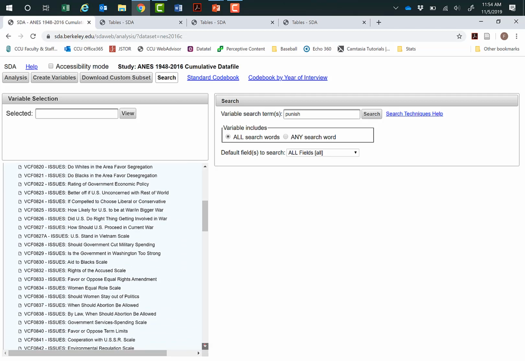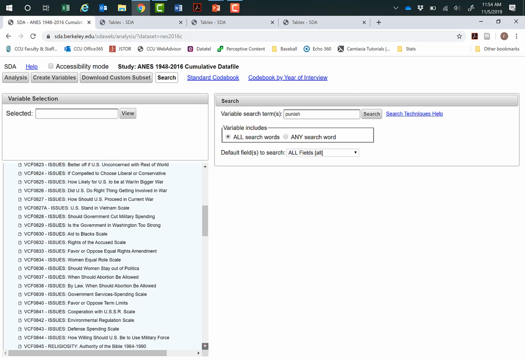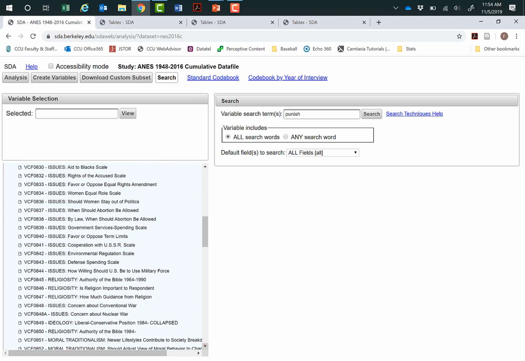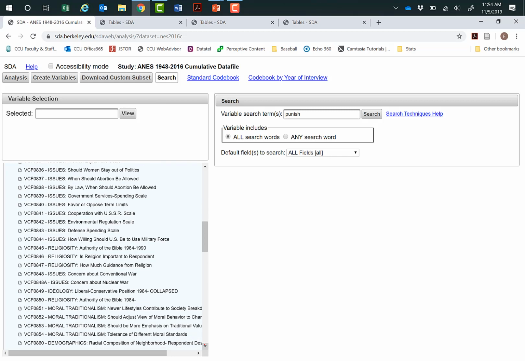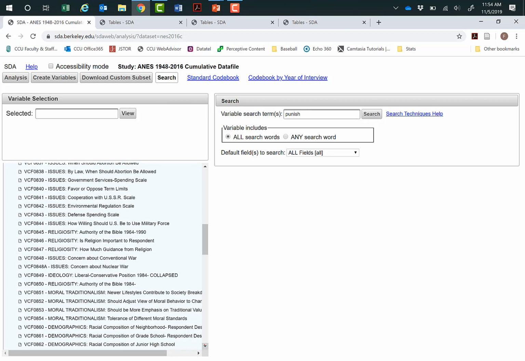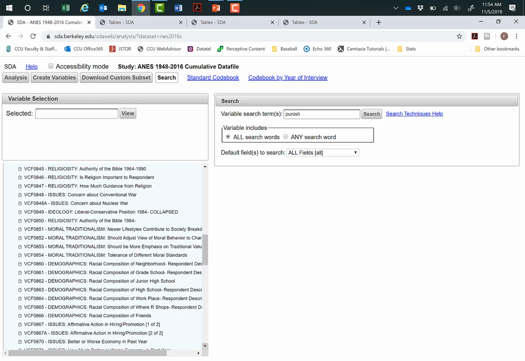Okay. Economic policy, war, rights of the accused, cooperation with Russia, defense spending. Like, it's got to be in here somewhere.